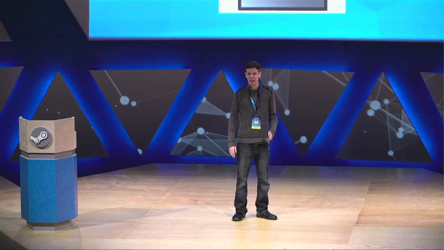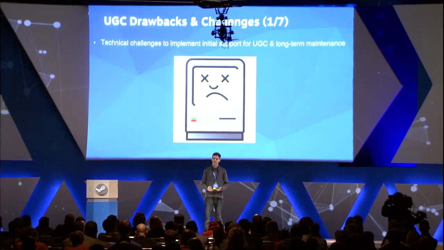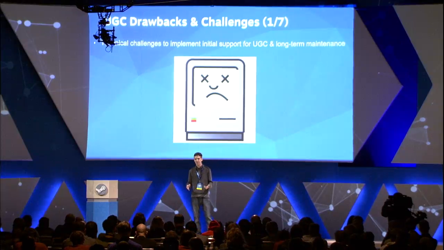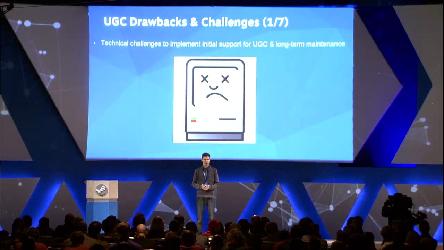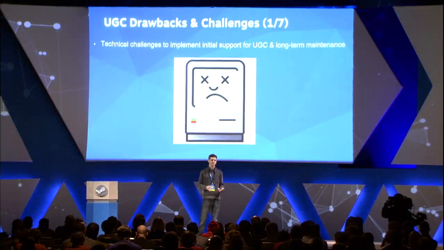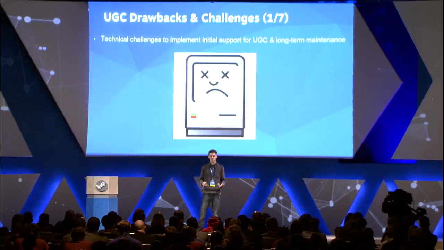There are some drawbacks. It's not all roses. And it's important, if you're going to do UGC, you at least consider these. They're not all applicable to all games, and they depend, I think, on the depth of user-generated content support you add, but they're worth mentioning. There are going to be, depending on what game engine you're using, probably some technical challenges to implementing a good UGC system and how much power you want to give to the player.